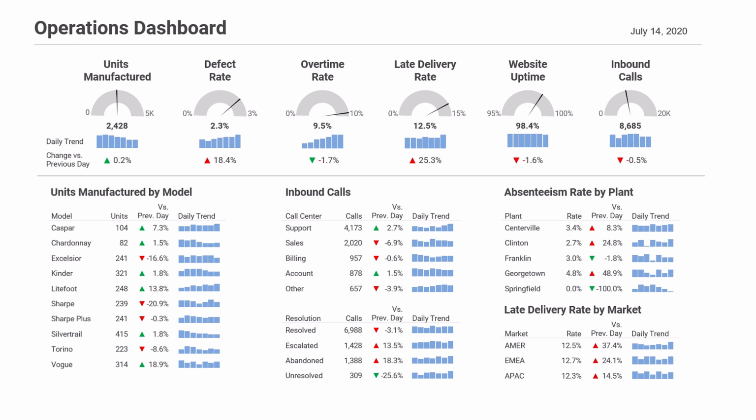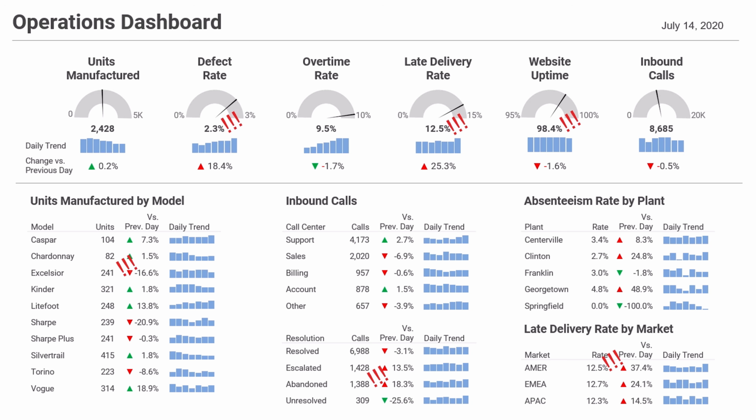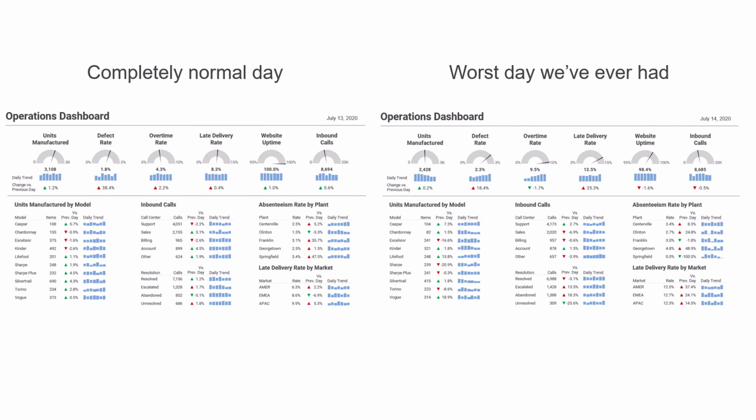And so again, 20, 30, 40 minutes of review, but this time, after that very kind of manual, laborious review, we determined that there are multiple crises happening simultaneously. In fact, this is the worst day we've ever had, and yet it didn't look that different than the completely normal day the day before. And that's a problem, right? If the dashboard doesn't look different on the worst day we've ever had compared to a completely normal day, well, we should probably look at maybe a different method.